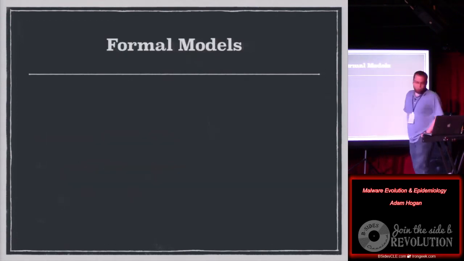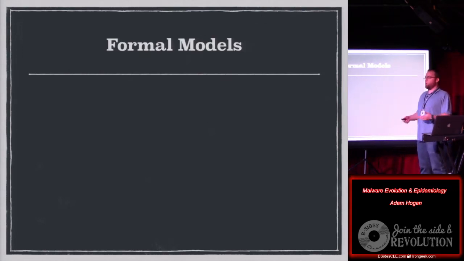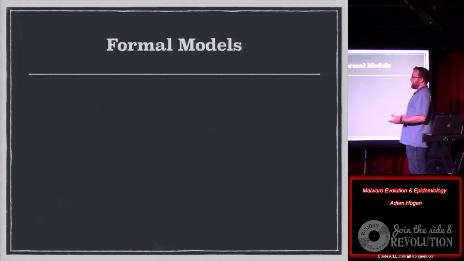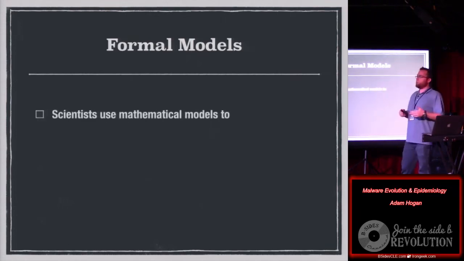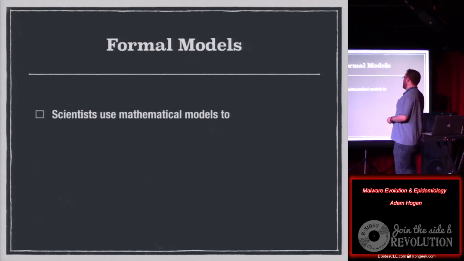Okay, so I've run through a number of theories that I thought were interesting. I'd like to explore a bit where those came from, because I think we have the opportunity to lean on these formal models a bit more. The whole idea behind a formal model is to specify how you think the world works as simply as possible, and typically through a mathematical equation. If you can boil how a system works down to its most basic elements, now we can articulate it that way. There are a few benefits to doing it this way.